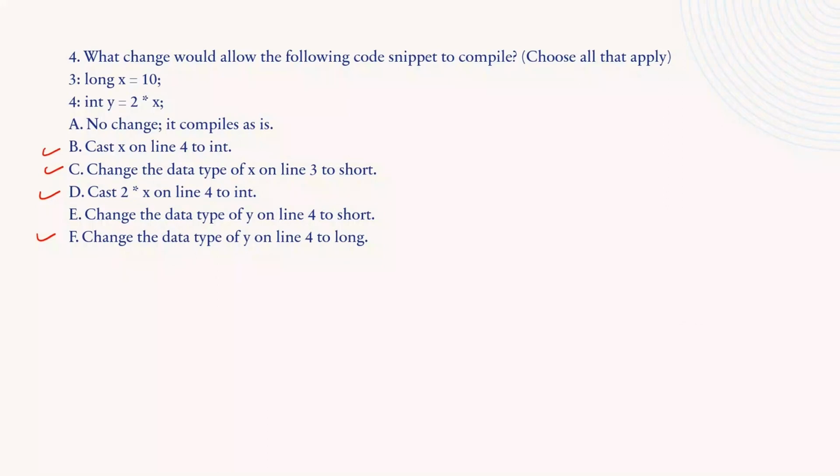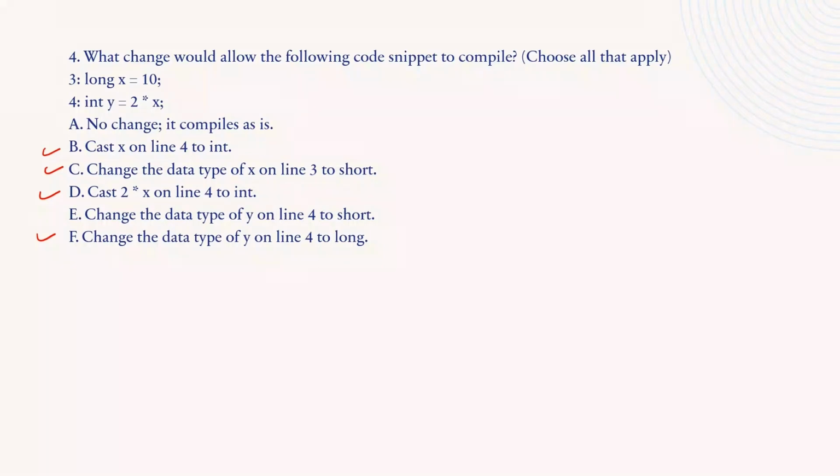The value 2 times x is automatically promoted to a long and cannot be automatically stored in y. We have already seen this lossy conversion. You will get that error, which is an int value, right? Options B, C and D solve this problem by reducing the long value to an int. Simple as that. That's what we are doing, right? Because even if you convert it to a short, it will be automatically promoted to an int, so it will work, right?